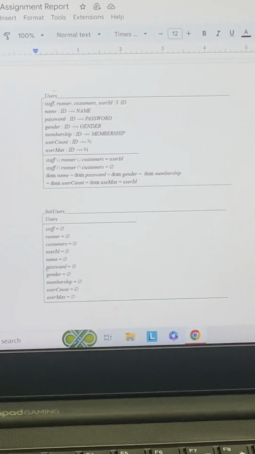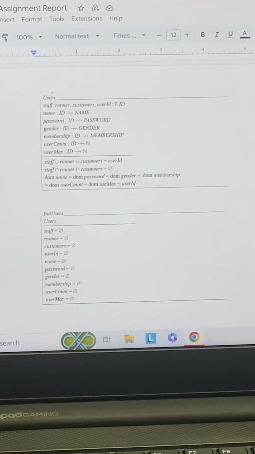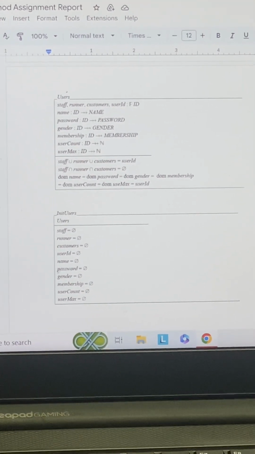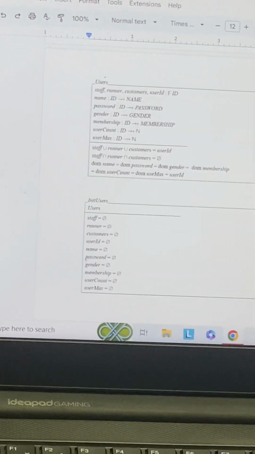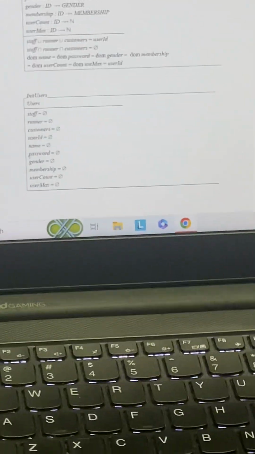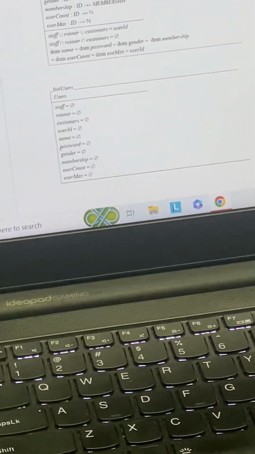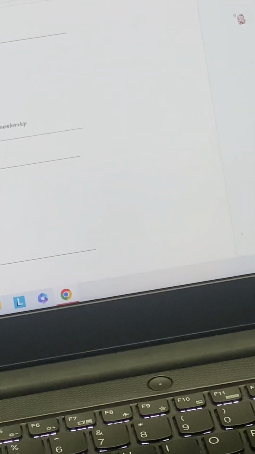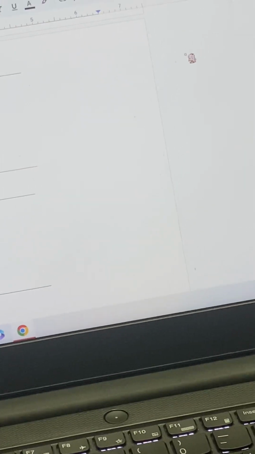What is the meaning of user count here? User max here, what is the meaning of that? What do you want to have here? Because we have a limit, one day can handle how many customers. But is it going to link with the ID? One ID, one count? I think yes, link to ID. Let's say my ID is A, what is my count? One. ID B, what is my count? Two. How come you become two? Why not one? I'm alone only.